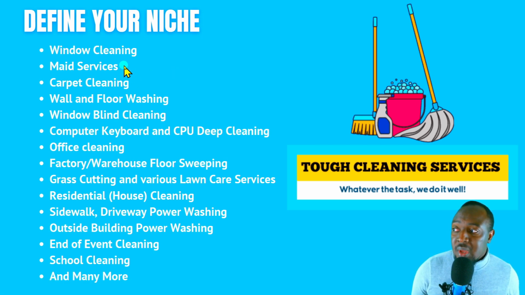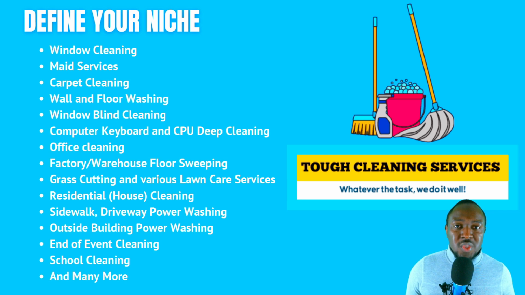So we've got window cleaning, maid services. A lot of domestic clients will prefer maid services, carpet cleaning, wall and floor washing, computer and keyboard cleaning. People will just go to the offices and clean their CPUs from dust, and their mouses and their keyboards. Trust me, people do that. Office cleaning and the rest. But trust me, you cannot do all this by yourself. If you're starting by yourself, or you and your friend, make sure you specialize in one of these. Choose 1, 2, or 3 maximum.